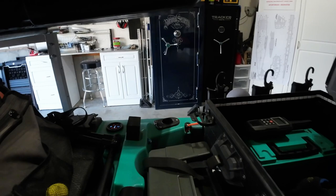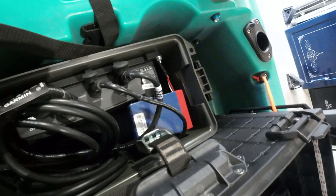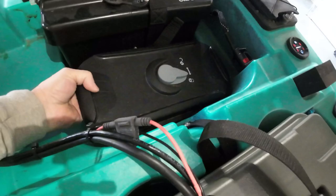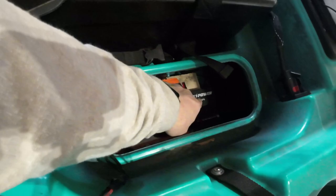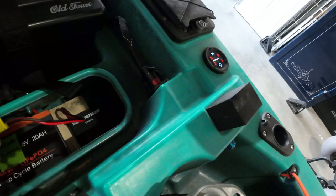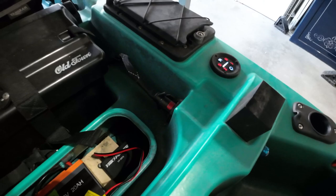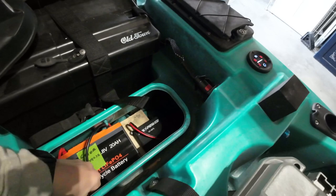In the ammo can is the GLS 10 along with all its cables, and I also carry a spare Dakota Lithium 10 amp-hour battery. The main power cable comes out and goes straight to the main battery underneath, which is a Chins 20 amp-hour pack. That runs to the Yak Power box, and from there the ports go up to the switch. Port one has a Y cable on it — one end goes to the Garmin 73SV and the other to the black pack, so I can power everything off that one battery.